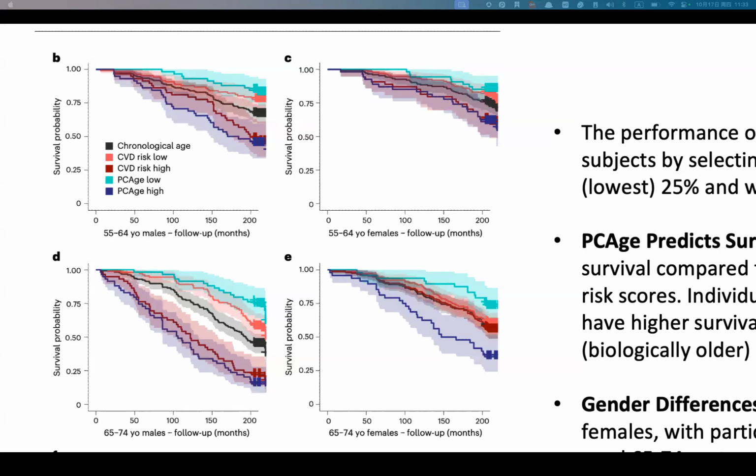Because it's already the probability, right? Each line contains more than one human. It's a population of people. So that's where the variance and confidence interval come from. It's actually mainly a line, but you smooth it, and then you have the confidence interval.